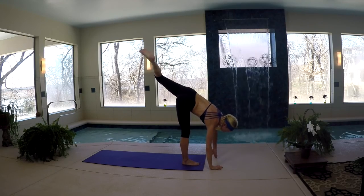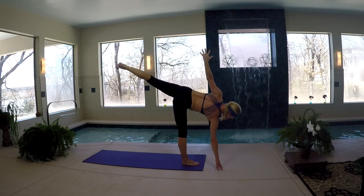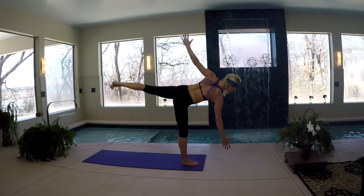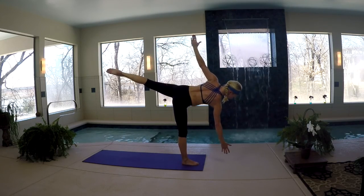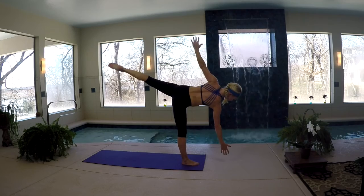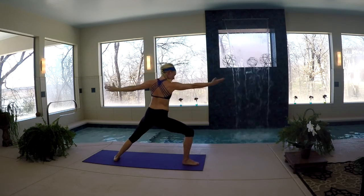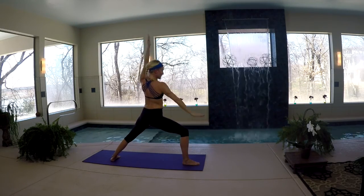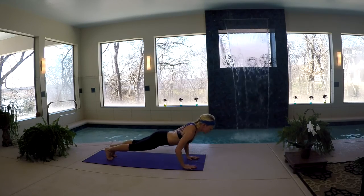Switch the hands, right hand down, left arm is up, Ardha Chandrasana, where you open, complete liberation, confidence, trying to hover the right hand, find that awesome balance, step your foot back, reverse warrior to exit, and let's take a vinyasa, slow and steady.